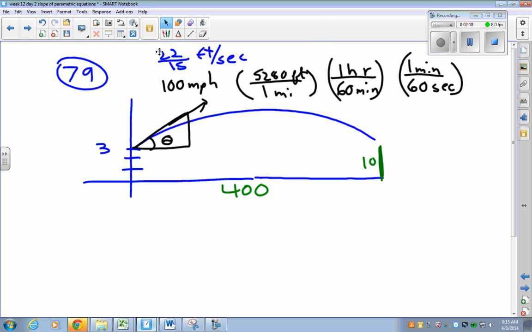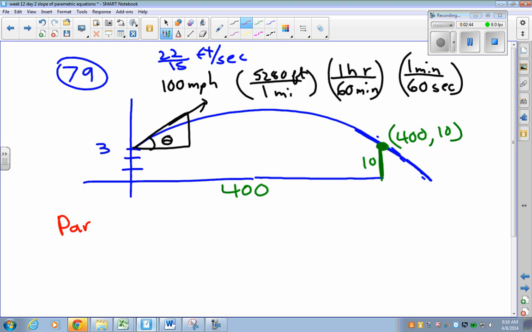And the whole question is going to be, it's definitely going to turn into a parabola when you hit the ball. It's going to be free falling right after you hit it. It's going to be the shape of a parabola. The key to it is, does the parabola clear? The whole key is the parabola has to clear the point 400, 10. Okay? So first thing, it wants parametric equations.